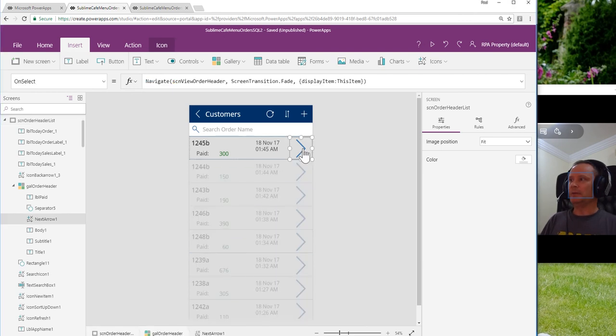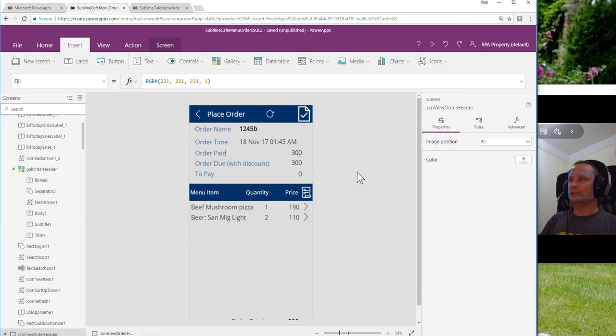And when we jump to go through to the next screen, we've got a summary of the information here at the top, and we've then got the actual order detail down at the bottom. So we've got the menu item that they've ordered, the quantity, and then that figures out what the price is going to be.